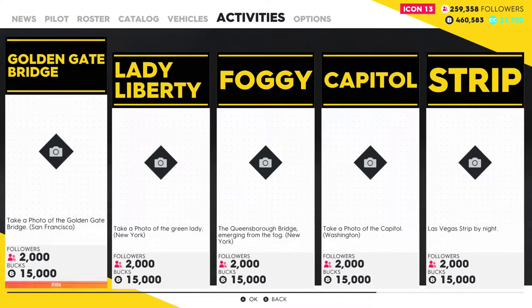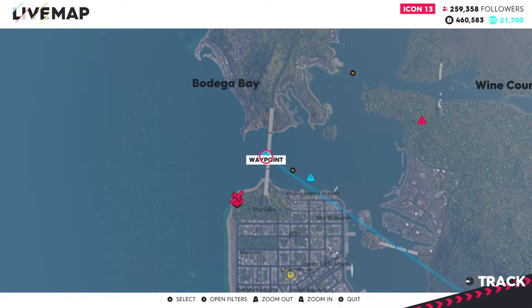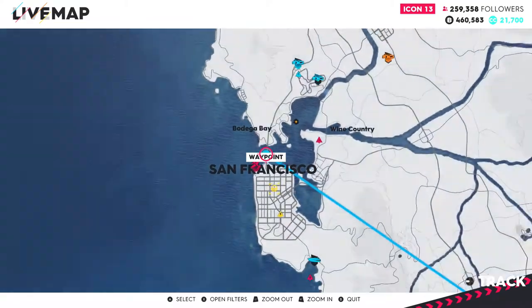Next, we're going to head over to Skylines, and this is basically the same as the road trip section, except that we're going to actual landmarks rather than just random things on the map. So I'm going to leave you again with this video, and I'll hop back in when I'm needed.